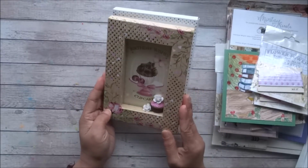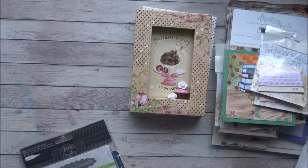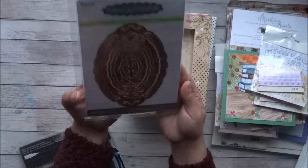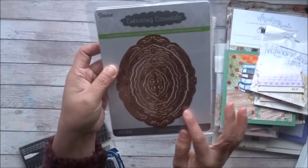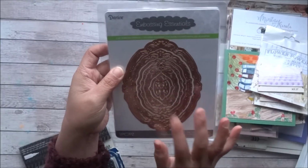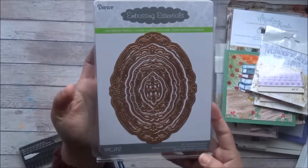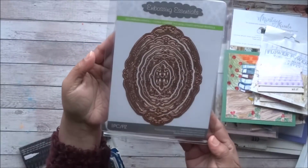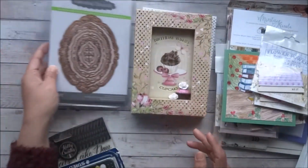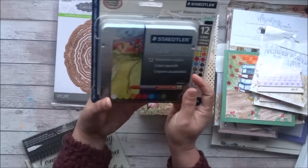Oh my god. And she sent me these dies. Oh my god, it's so pretty. I love it. I can't wait to use this one on my project. This is by Darius. Thank you so much.